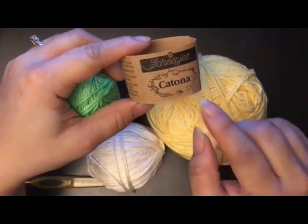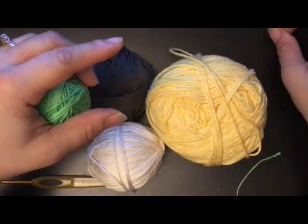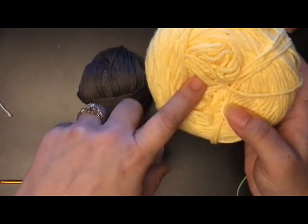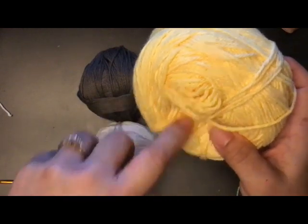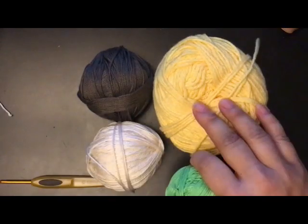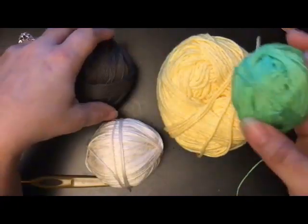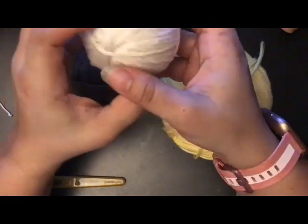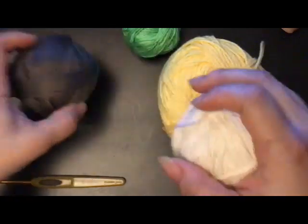Now, I couldn't find all the colors I needed in this brand of yarn, so I went with this one with the yellow, which I've had for a while and I really don't remember what brand of yarn this is, or what yellow it is. But this is 100% cotton. They're all 100% cotton. So this one was green apple, this one was, I believe, old linen, and this one is dark olive.